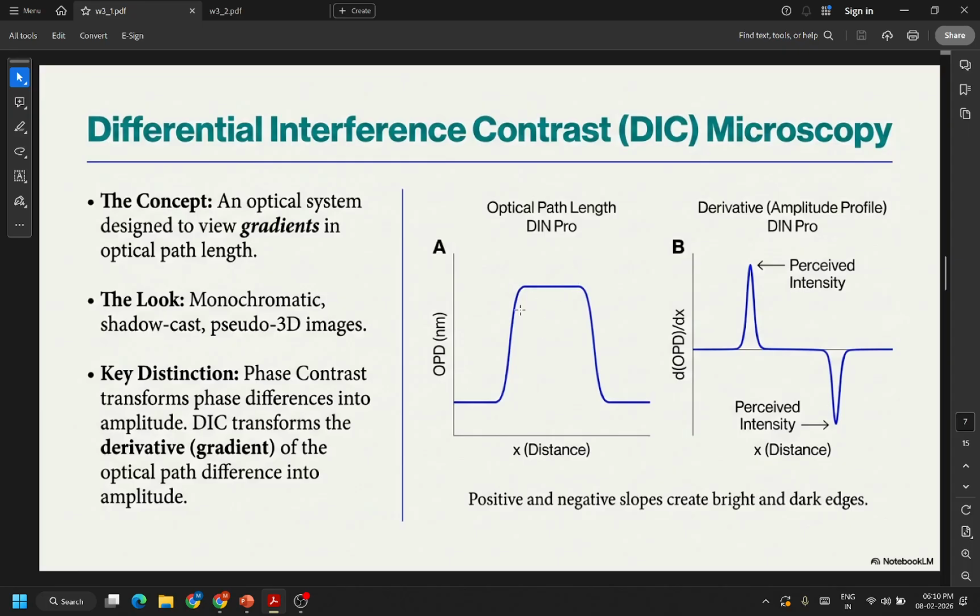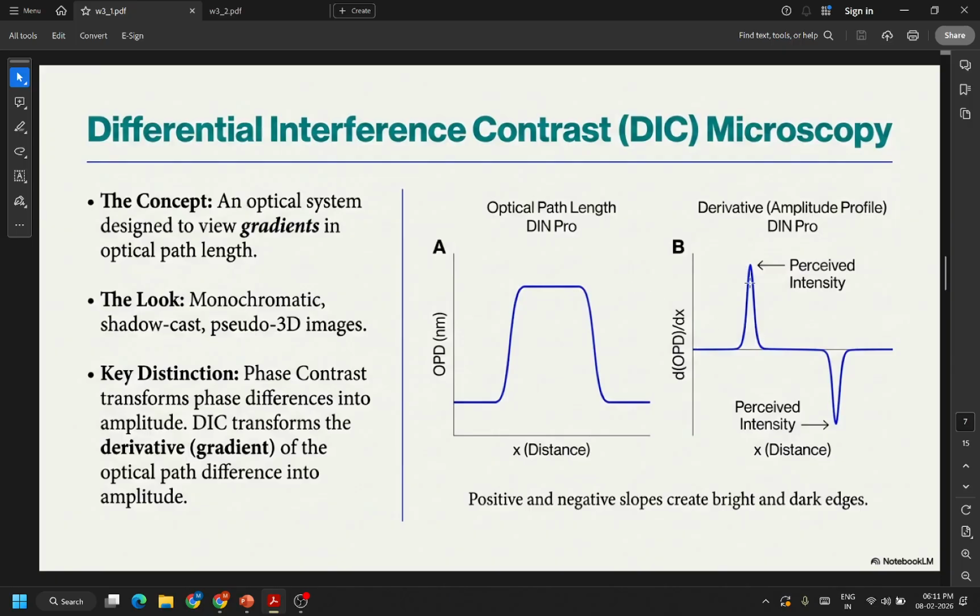So in phase contrast, this difference in optical path length will result in the contrast, and the edges will result in a halo effect. But in DIC, the derivative of this optical path length is taken, and so at the edges of your object, you will get a sharp increase and decrease, and this is what is read by the DIC, and it gives intensity according to that.